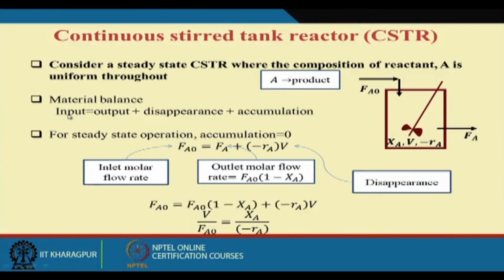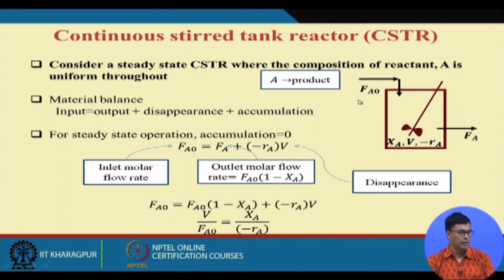But if you talk about the steady state reaction, the primary requirement is that you have to maintain the concentration of the substrate uniform. If the concentration of the substrate is uniform, then and only then is it possible to have uniformity in the reaction mixture. So here your equation is rate of input equal to rate of output plus the rate of disappearance plus the rate of accumulation. Under steady state operation, the rate of accumulation should be equal to 0. This is very important.